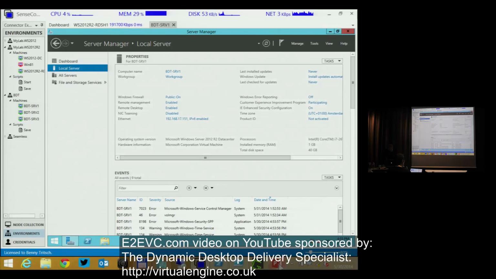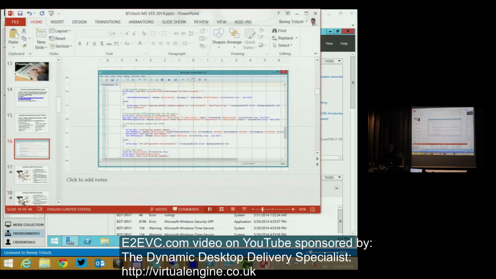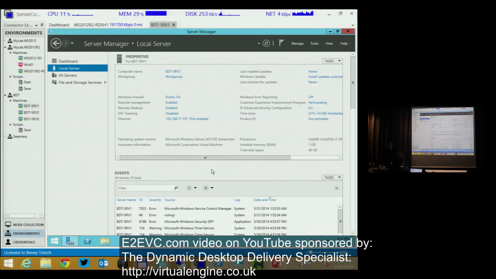Have you tried using the persist all device installs setting in the unattend XML? Nope, I've not tried that in here. That will basically bypass the plug and play step as far as I know, so it should speed up the deployment. Okay. Yeah, that's a good idea. Apparently Azure does that. I've never tried that out.